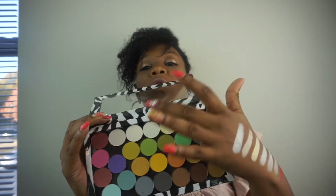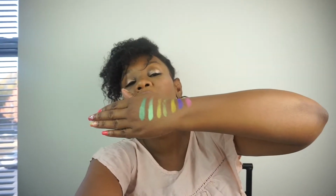This is what the top row looks like, and here's the top row right here. And now I'm moving on to the next row, but this is what that looks like. And I'm starting with the green right there. Here's what those swatches look like. As you can see, they're all great, vibrant, beautiful colors. So imagine these colors on your eyes.